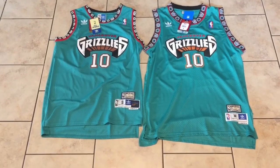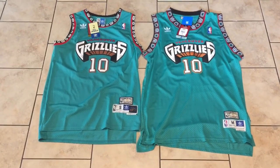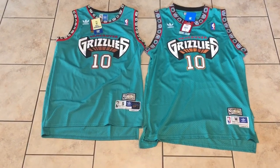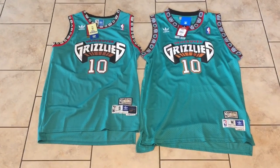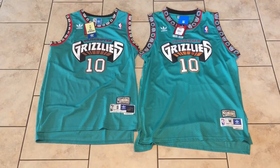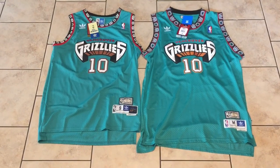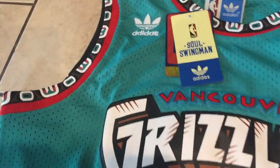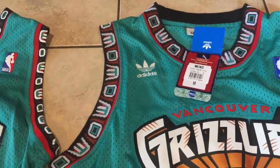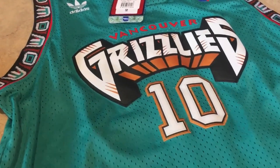The one on the right — the medium jersey — the arm holes are obviously a little larger and it's also a little longer. One of the first things you notice is the coloring on the front logo: one is gold, one is brown. Same with the border on the number 10. The embroidering on the sleeve and the collar are also different. The pattern here is a more brown color, whereas over here it's a gold or bronze.